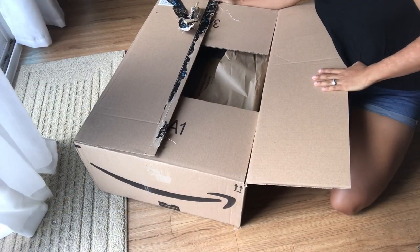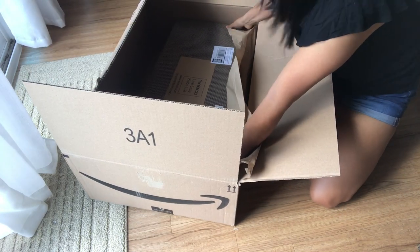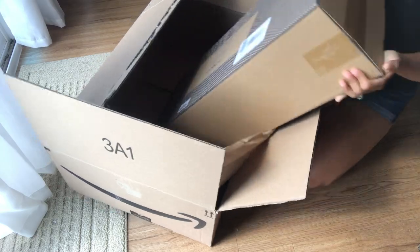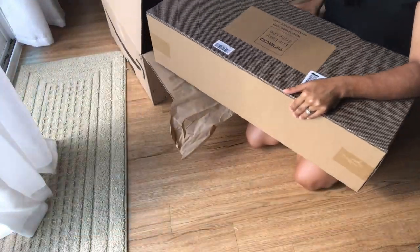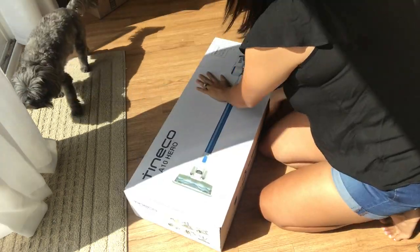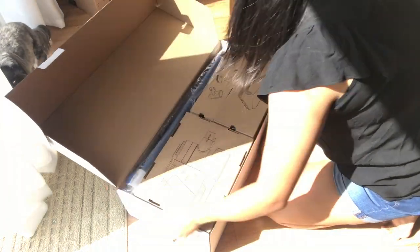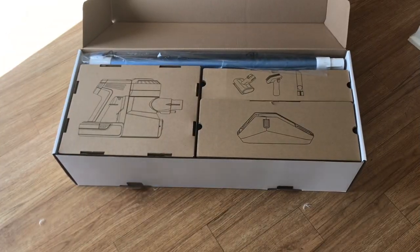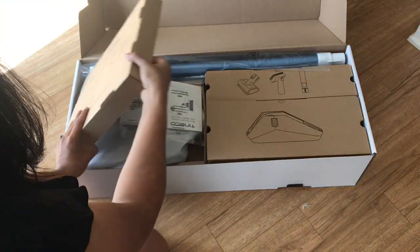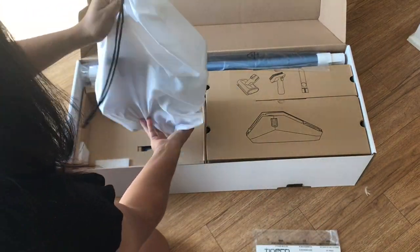So this is the Tineco A10 cordless vacuum cleaner. I purchased it on Amazon, like I said, and when we purchased it, I believe I paid $180 for it, and currently right now it's at $200, so you can kind of keep an eye on it and it might go down a couple of dollars or whatever, but I have no idea why it was on sale, but it was. The reviews on this vacuum were so good that they spoke for themselves.